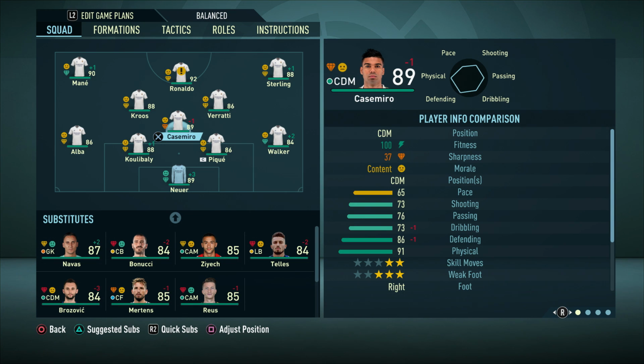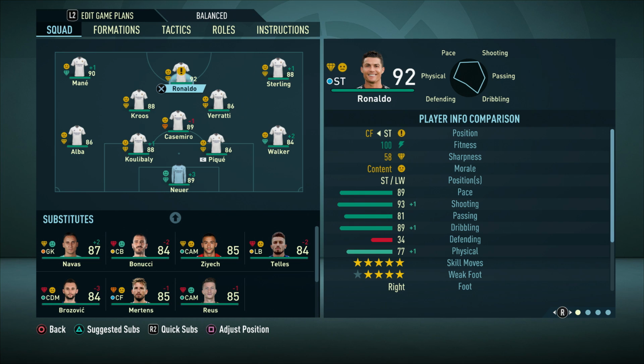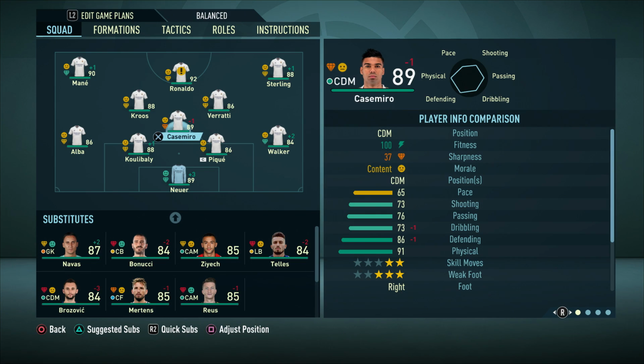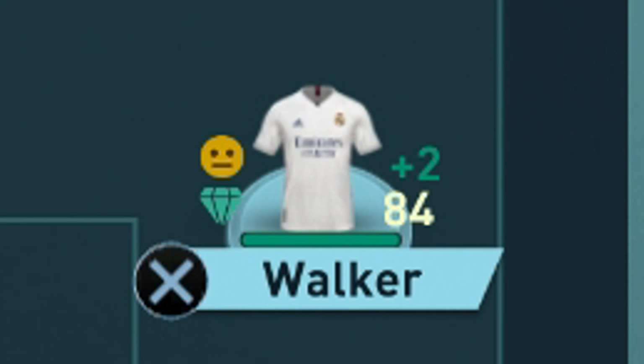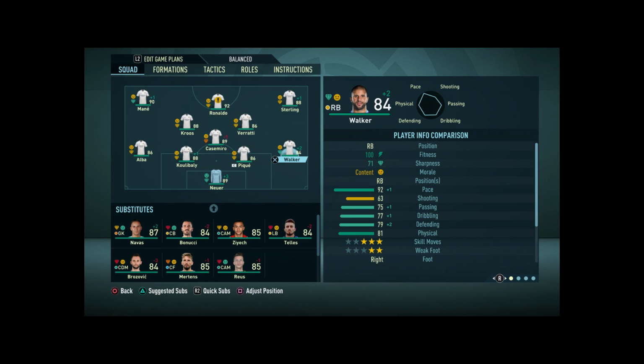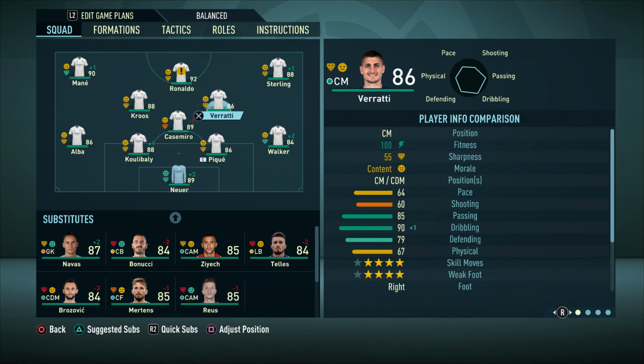Defensive midfield, Casemiro hasn't had to actually go anywhere. Another player who's had to go nowhere is Toni Kroos alongside Marco Verratti. Why can I not get to this man? Oh my god. Nah, guys, seriously, am I going mental here? When I go right from Casemiro, it goes to Walker. How can it go to Walker? That doesn't even make sense. He's in defence, not in midfield. I have finally been able to get on to Marco Verratti.